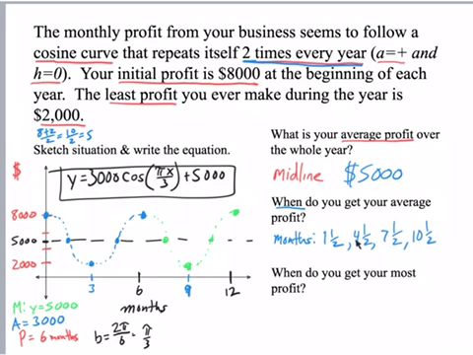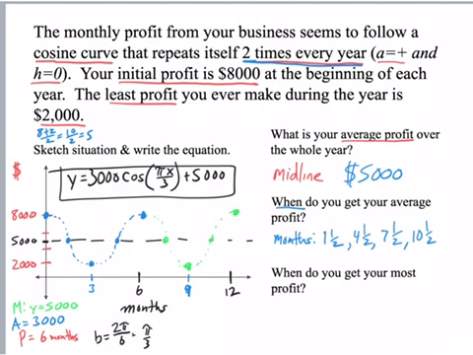So once again, these values don't make a lot of sense, because if we're taking profit at the end of the month, we can't really get halves. But it's given us a ballpark idea of where the averages would hit. So these are kind of a little fib, but if we're talking end of the month profits.